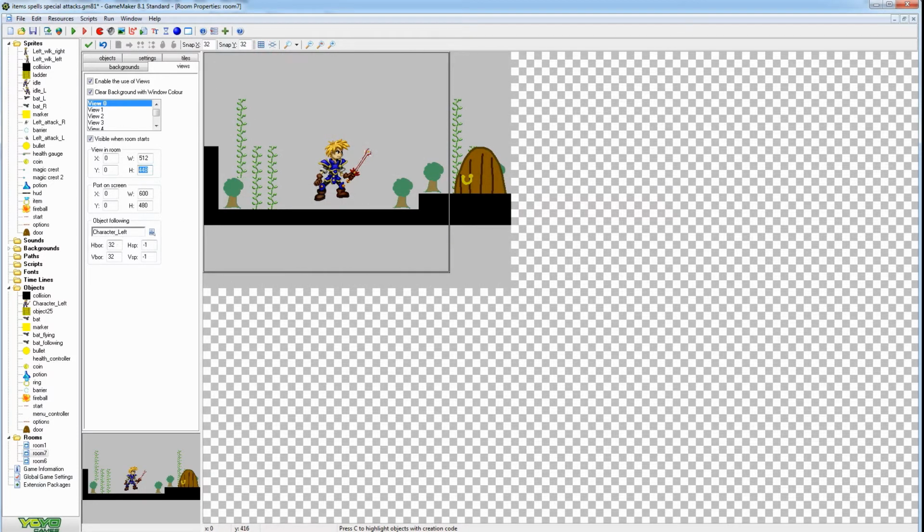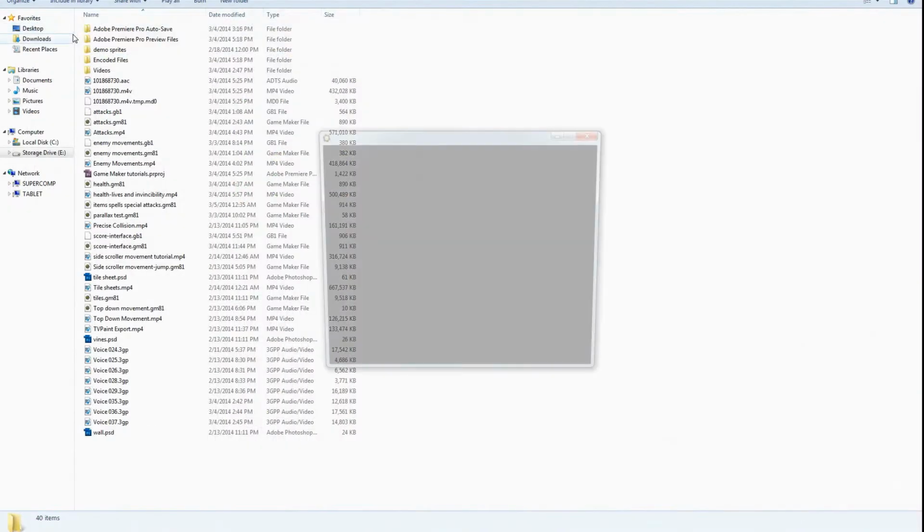You want to center it, and this horizontal border and vertical border is basically centering how far he has to get to the edge of the screen before the screen starts moving. So it's usually good to make it at least half the length of the room. So I'll make it 250 by 250 to kind of center it pretty well. Alright, and let's play and see what happens.